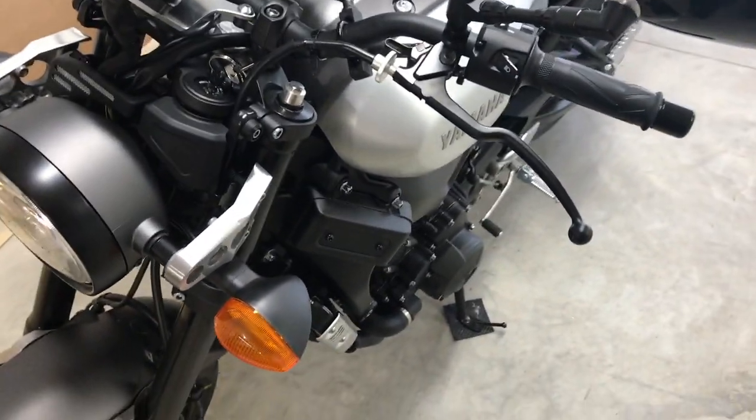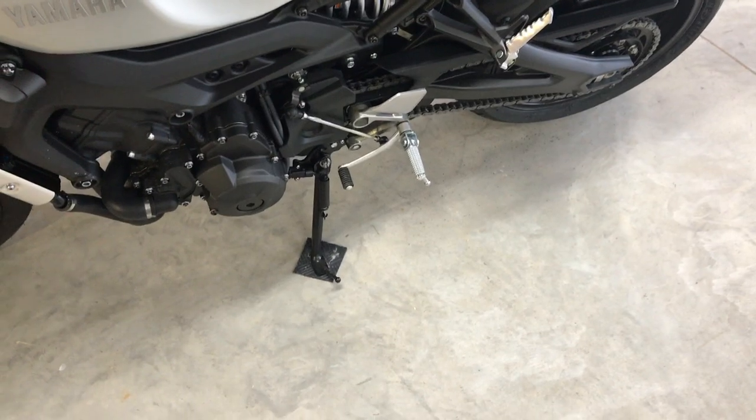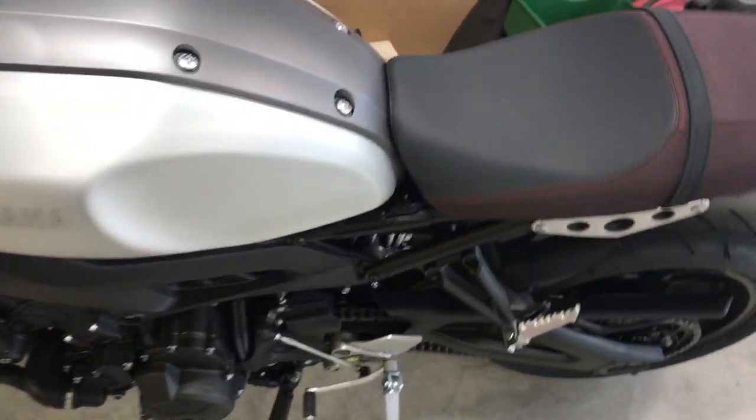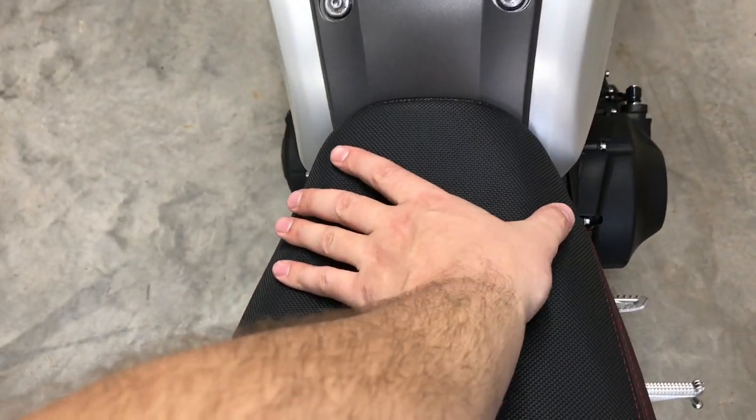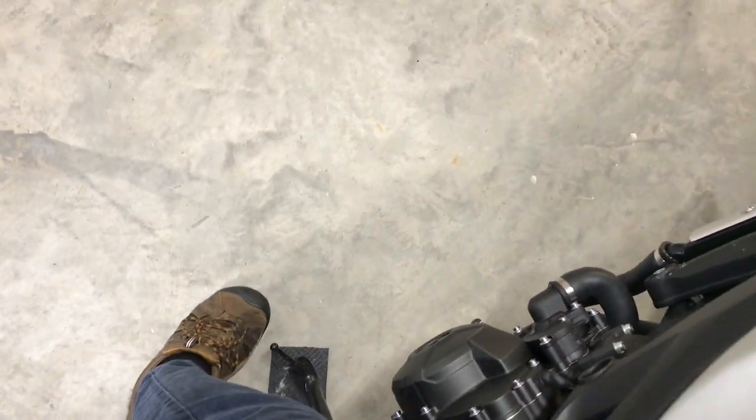It's got a really good seating position. I'm five-ten and a half on a good day, and the balls of my feet touch the ground pretty well. I can't stand flat-footed — that's a bit of a reach. The seat being as wide as it is in the front puts some pressure on your inner thighs; it doesn't hurt, but you can feel it and your legs spread out quite a bit. Standing the bike straight up my heels are off the ground, but leaning it at a stoplight with one foot down is super comfortable.